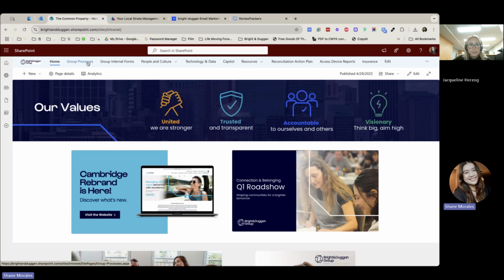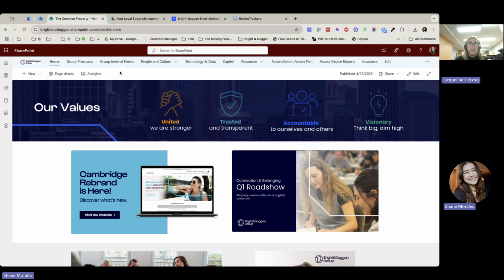You can see there's group processes, group internal forms, and Alessia and Anthony have a training page. There are a lot of departments that want to have a page or a tab here, but maybe they could have one whole page of everything, to have a clear and smooth flow of all of the departments in one page. So I think we will do that.